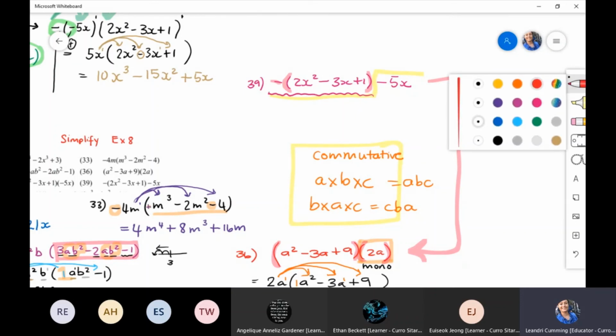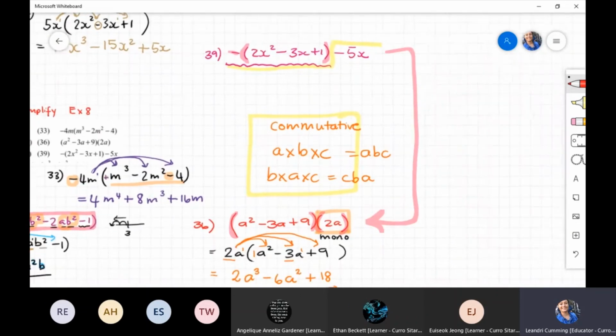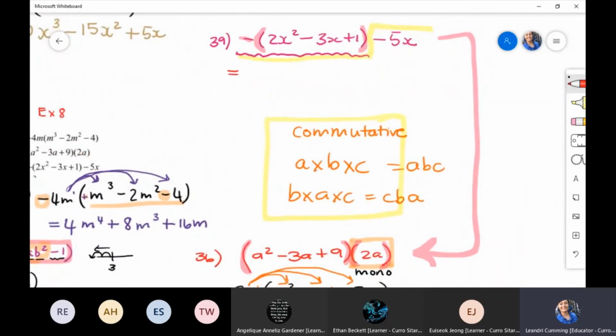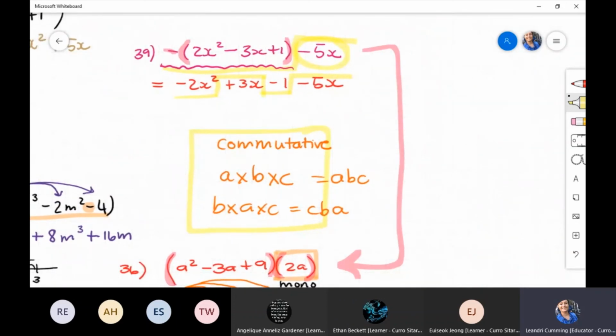Very important here. Okay, so now let's first multiply that minus sign in and we'll get negative 2x squared, positive 3x, negative 1, and I keep my minus 5 as it is because nothing has changed. Now I go back to seeing which terms are like terms. You may use your little snake in order to divide your terms. If you like to do that, still carry on with it. And let's look at our like terms. I see a positive 3x and I see a minus 5x.